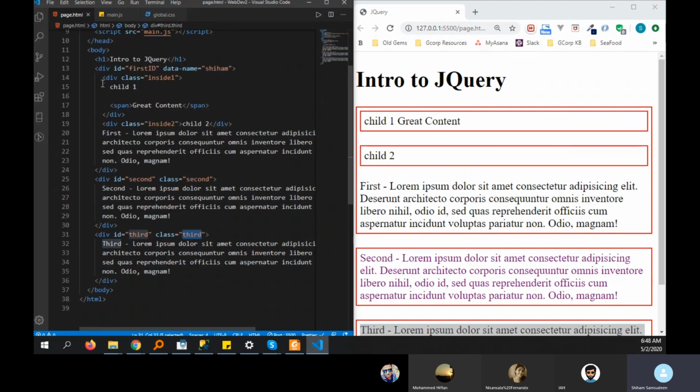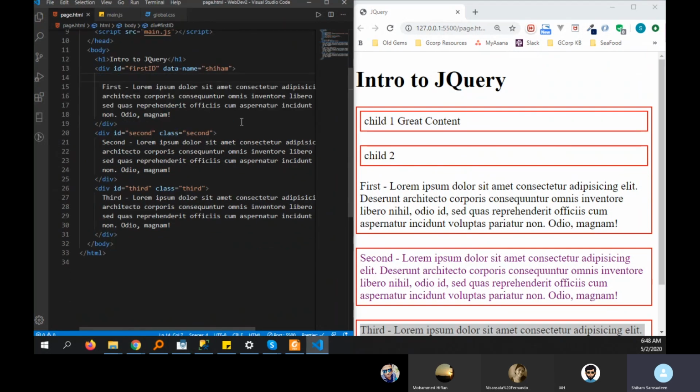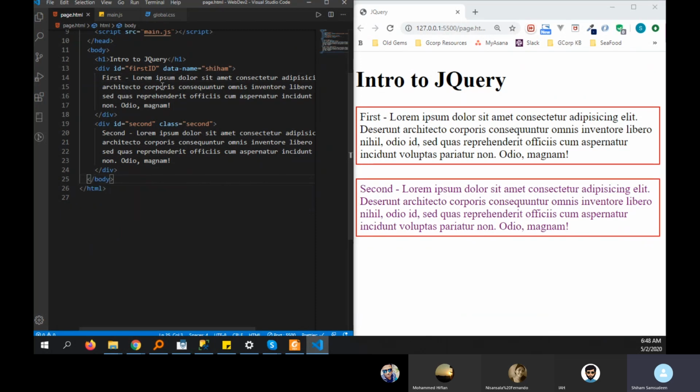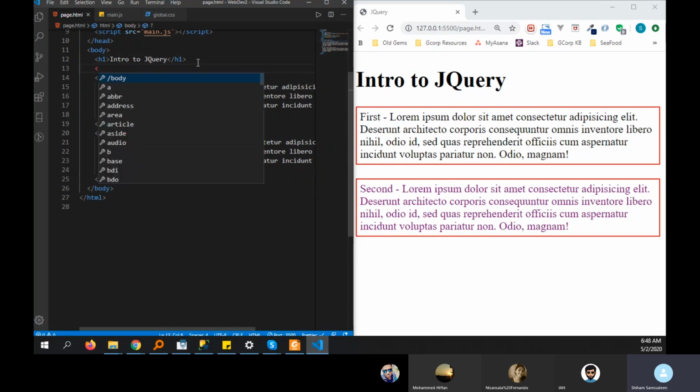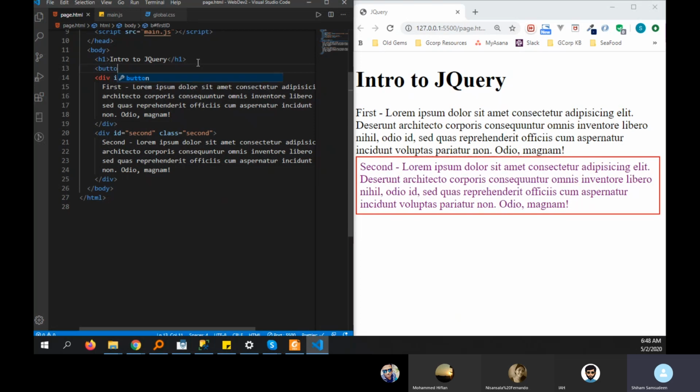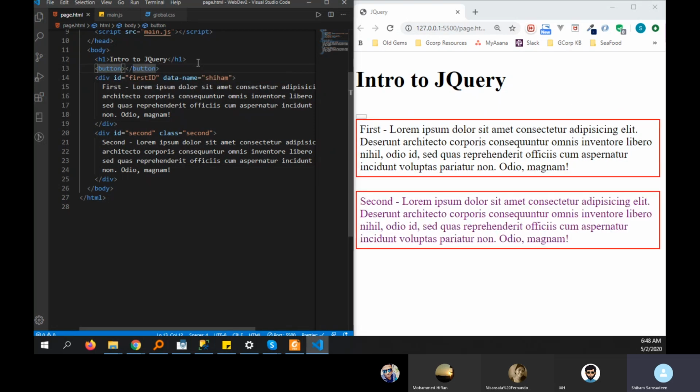So in the page HTML, I'll just get rid of these two children, and let's get rid of this one also. And on top I will put a button. I'll give this button an ID of change colors.